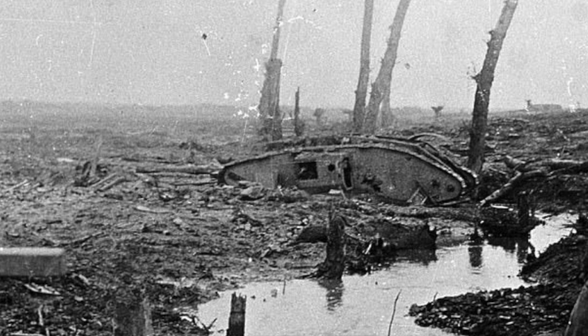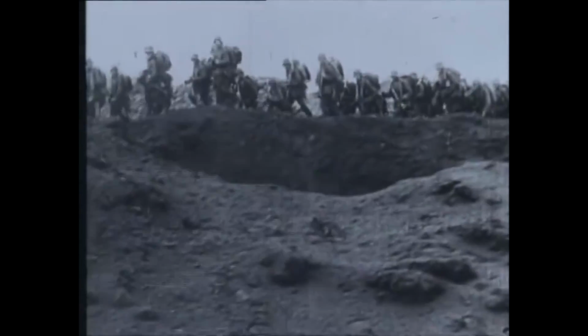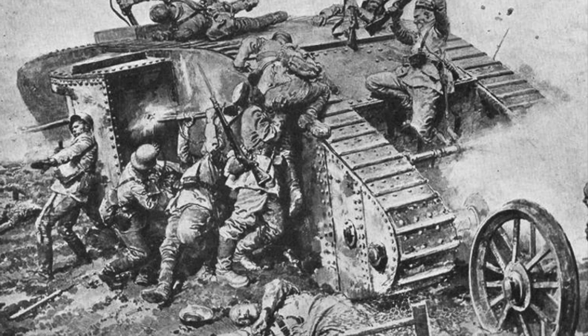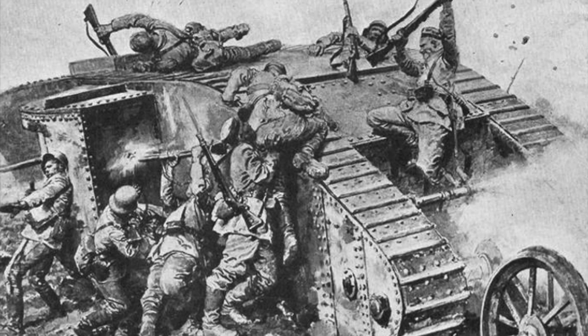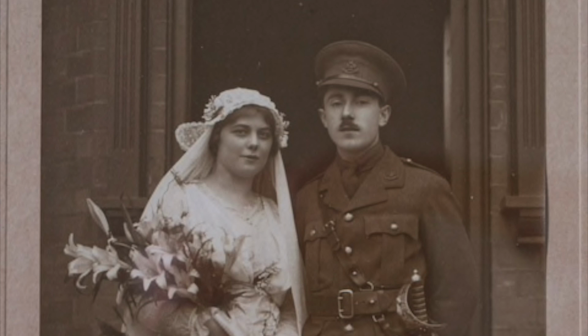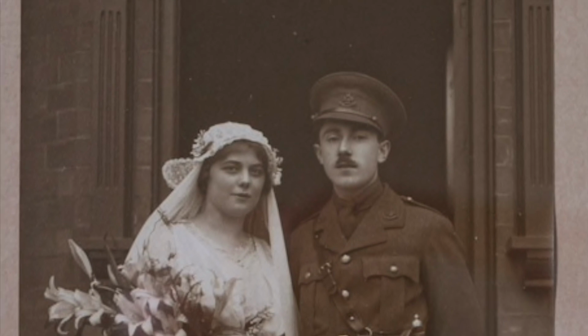The immobilized Fray Bentos acted like a big iron bunker in the middle of the German lines, a little salient that the Germans desperately tried to pinch out, but which cost them heavy casualties against Richardson's stubborn band of heavily outnumbered men. And so it went on for 3 days and 2 nights, the crew of Fray Bentos beating off attack after attack by German troops, as they gradually ran out of water, food and ammunition, even resorting to drinking water from the radiators, the engines. After 60 hours trapped inside the ruined tank, Captain Richardson decided that they must save themselves.